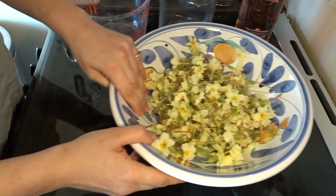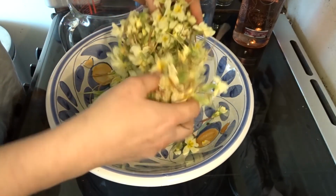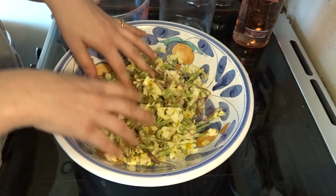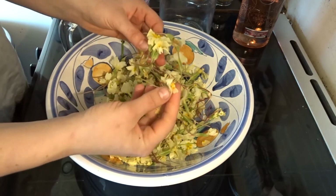It also says to use 3 gallons of primrose, and I don't know what that is. This is 100 grams of primrose, and this is half of the recipe. So when it comes to the second half, I'm going to pick another 100 grams of primroses. Now some of them are more fresh than others.